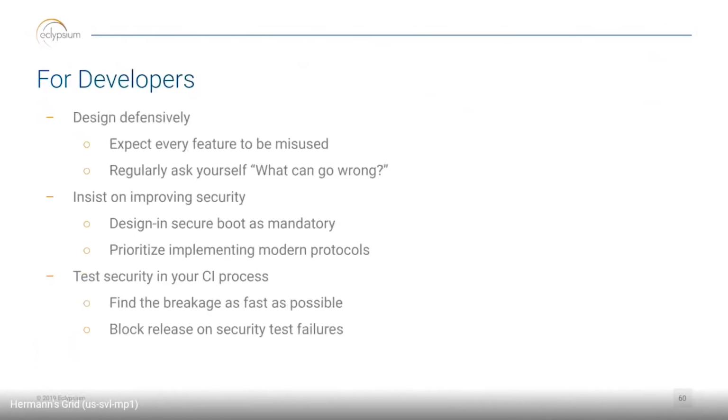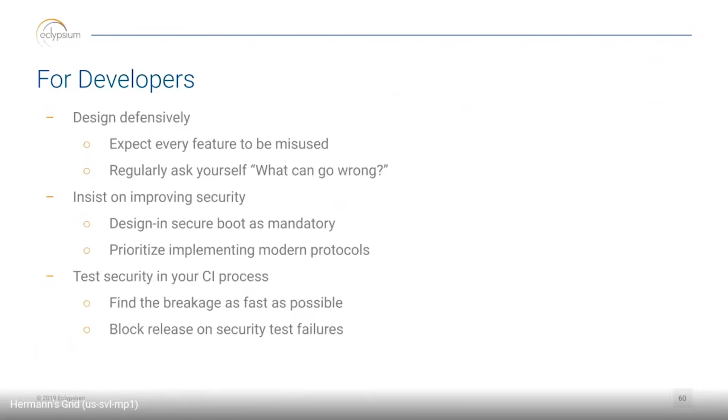If you're a developer, expect your machine to be attacked. Expect every interface and every feature to be misused. Get used to asking yourself, what can go wrong? How can a user actually abuse this in some way? Insist on improving this security. Go ahead and design in secure boot. Even though you might not be being asked for it, start adding that into your design and start solving the problems, because it's going to take time.